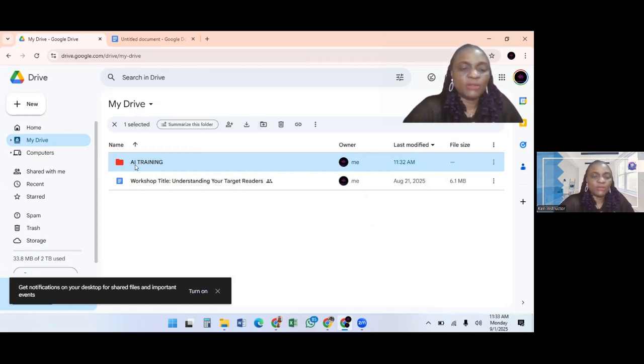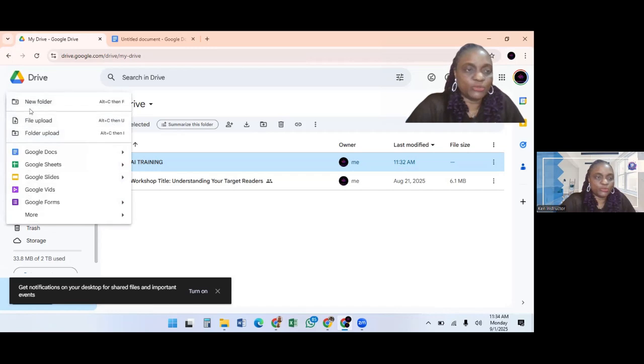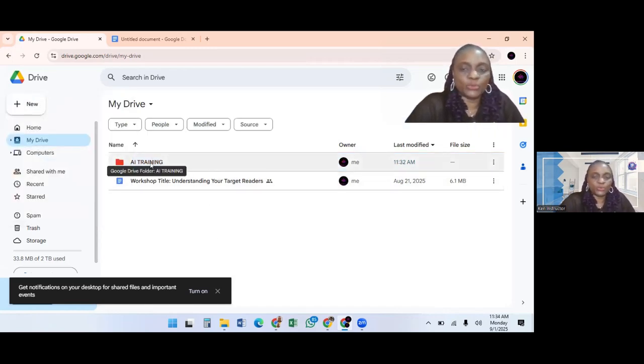Okay. So the reason we create folders and files is to keep your work organized. For example, all that we're going to be doing in this training, you may want to put all of them into a particular folder so that when you're looking for them, you are able to find them. All right. So we've created a folder. I hope you remember what we did. You click on New, then you click New folder, and then it brings out that box, and then you type in it. So we're going to open this new folder now so that we can save our document inside this folder. I hope you're getting it now. So let's double click to open this folder called AI training.